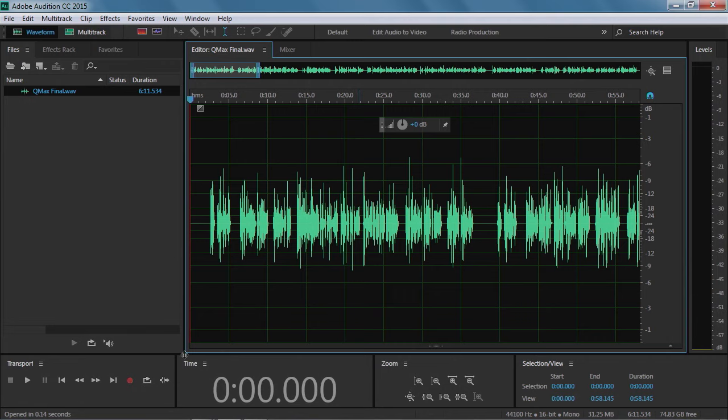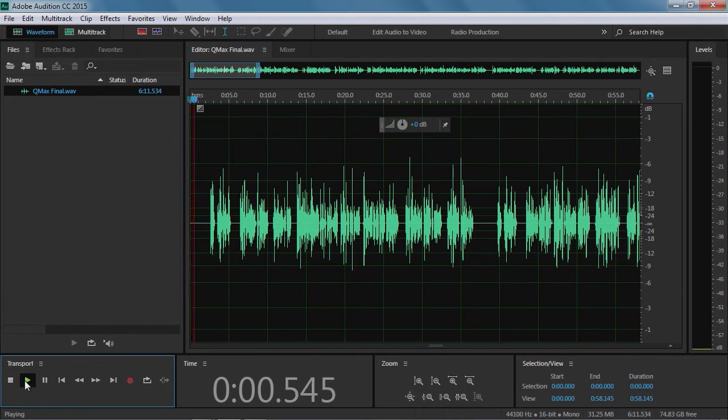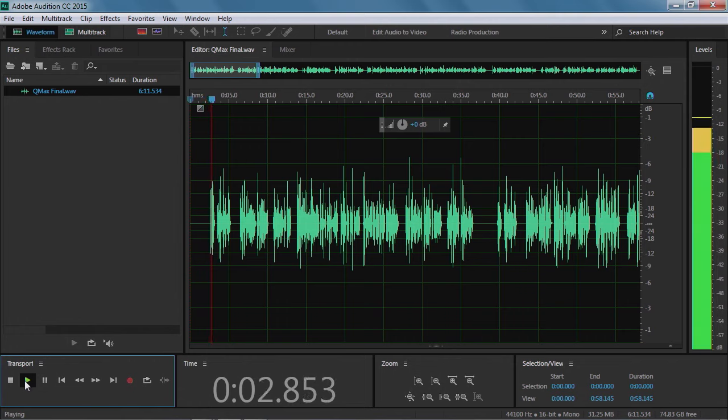I want to play this sound. You do have a transport panel down here in the lower left, which is your standard play, pause, stop, fast forward type of controls. So I can hit the play button, and it's going to play this sound. In my case, I'm not hearing it because it's going to my headsets, which means you can't hear it either. So for right now, I'm going to hit the pause button, and let's let you experience this sound.